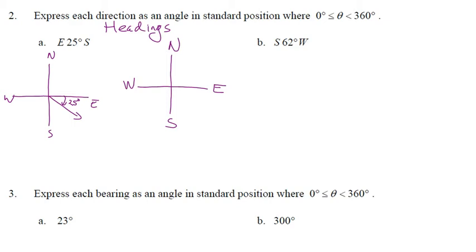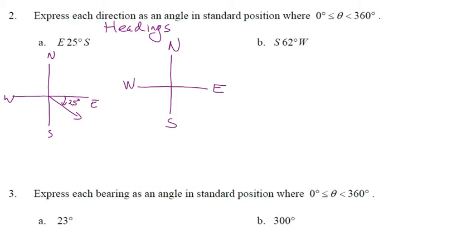The other way is with a bearing, compass bearing. What's north in degrees? 0. Right? And then positive rotation is actually clockwise on a compass. North is 0 degrees, east is 90, south is 180, west is 270. So it's a little different than math. We're not doing bearings yet. That's number 3. We're just worried about headings. Okay, so east 25, south.